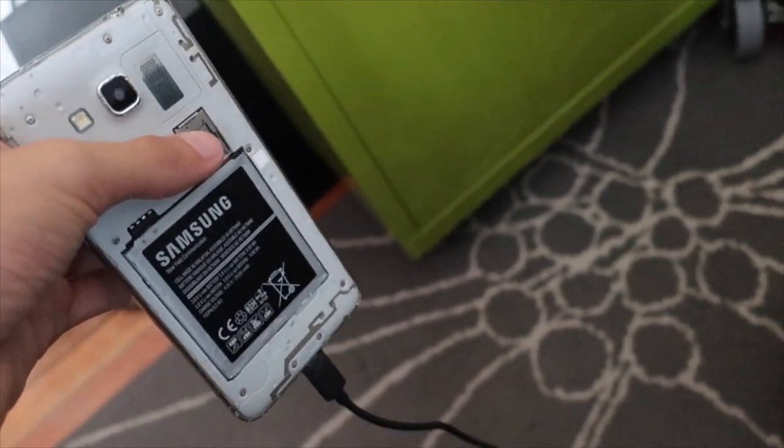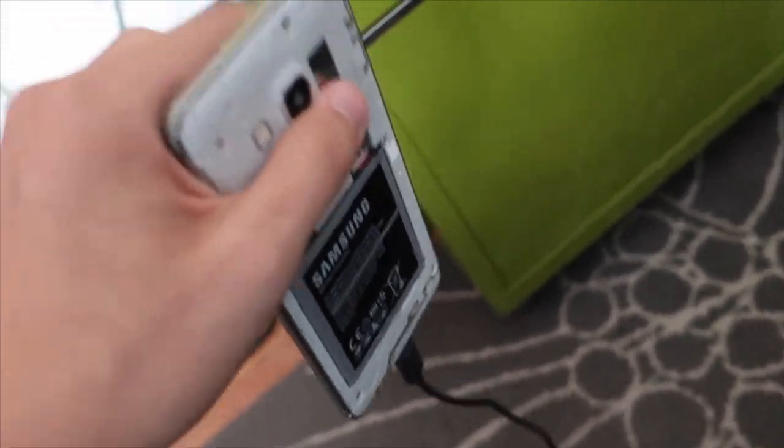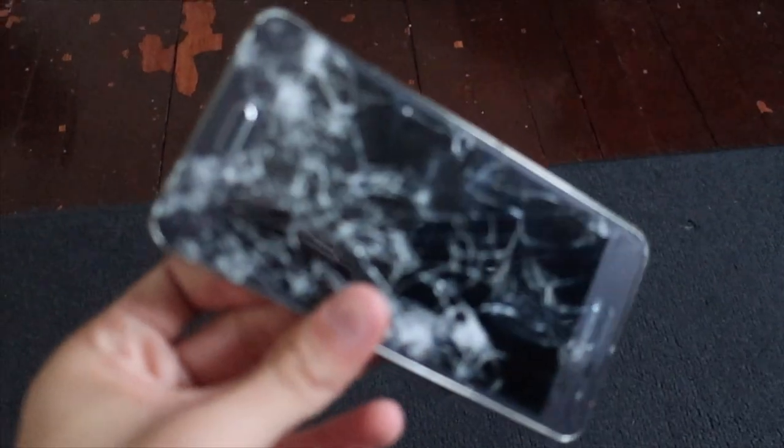Let's actually throw it out the window, probably many times. So, we're on the top floor. We're gonna remove the battery so it won't explode from being thrown out the window. It's really lightweight. Nothing could be any lighter than this. Well, anyway, let's get into the drop test. Out the window. Let's get into this.